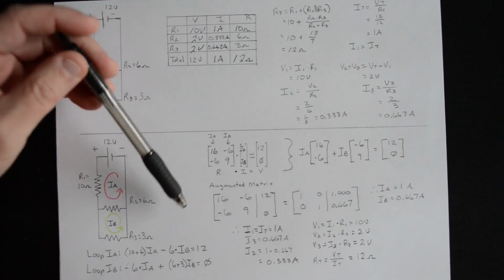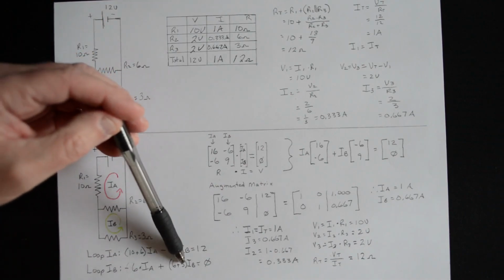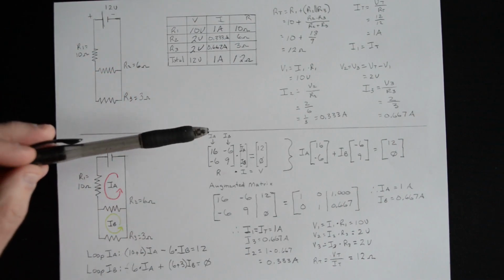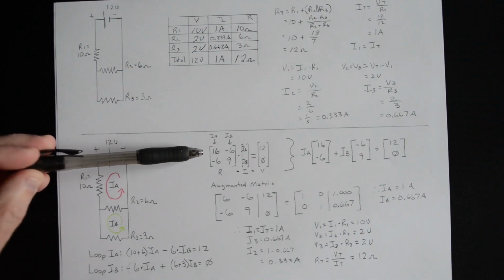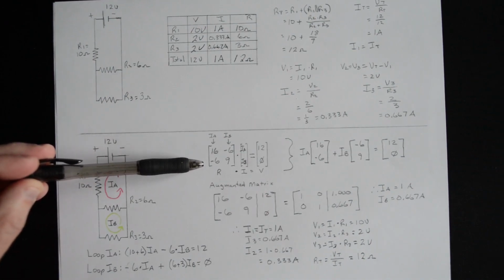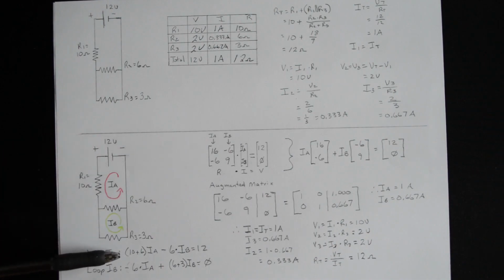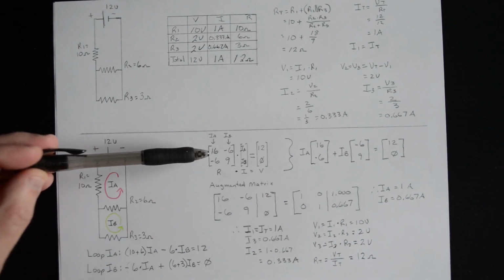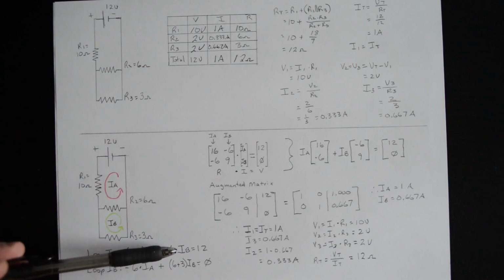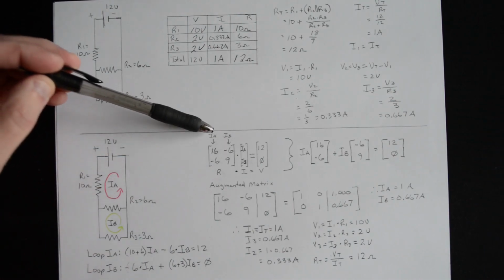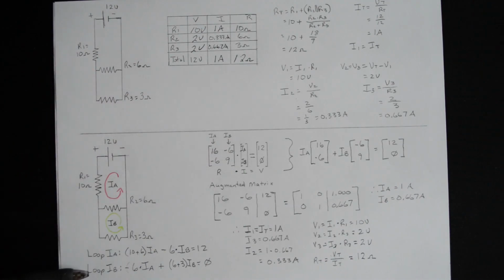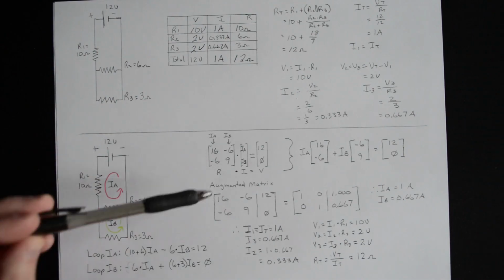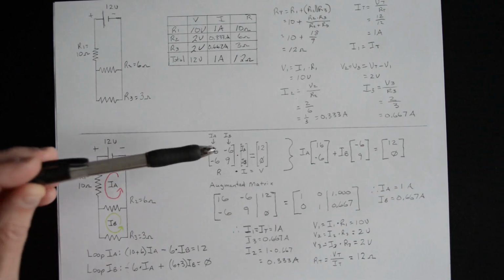Now remember I had mentioned that you have to have all your IAs and IBs stacked on top of each other. So they have to be in their own respective columns. So the first equation is this one right here, and the second equation is this one. So you'll see this is 10 plus 6 is 16 IAs, minus 6 IBs. So the IAs go in this column, IBs go in the second one. The second row is the second equation: minus 6 IA plus 9 IB. So there's a positive 9 IB there.